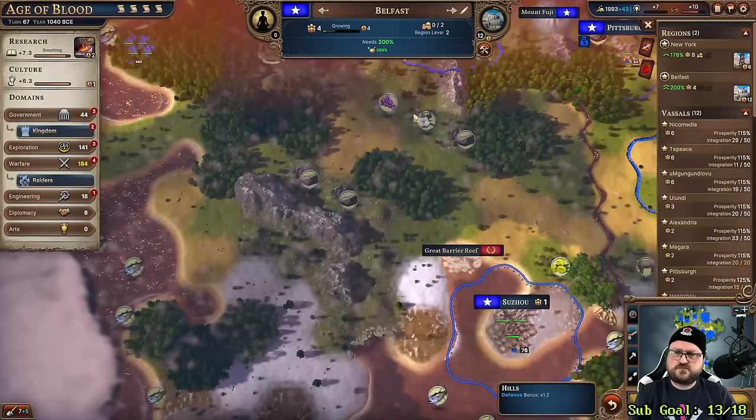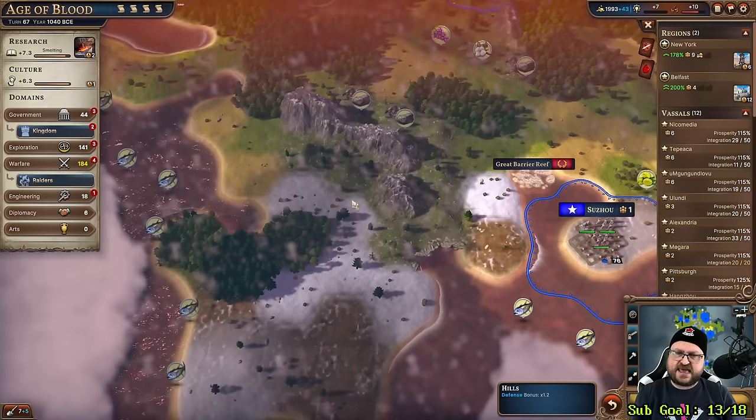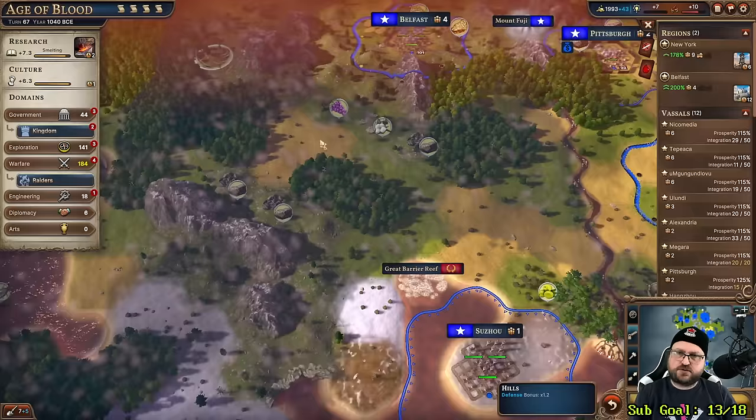I think we should do that. If I spawn the cent... Oh, I don't know if I can spawn it in a vassal. But I was going to say, we can group it up with the army in Sozu over here and just start to fill in gaps. Like, this is actually pretty good space early on. And then somewhere over here to get all the fish.